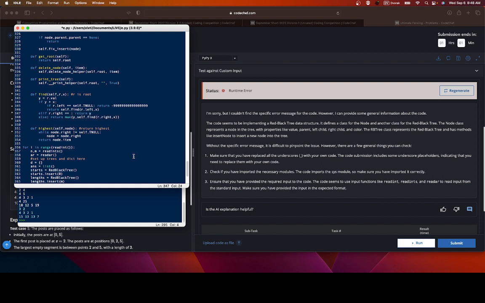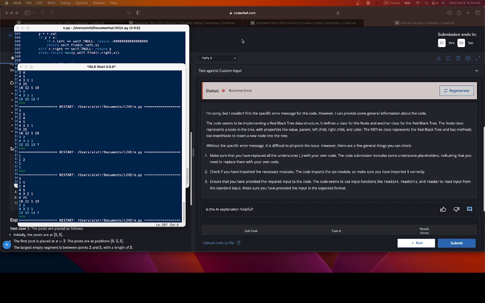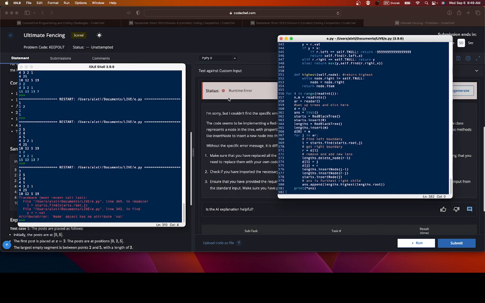Maybe it is this. If left is null or right is null. Okay, let's see how this. Where's item?